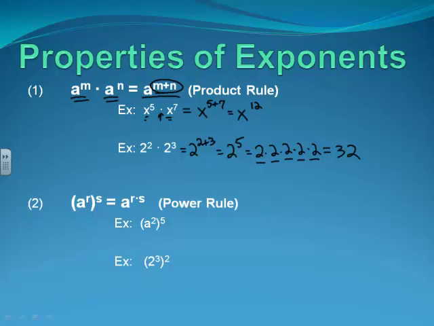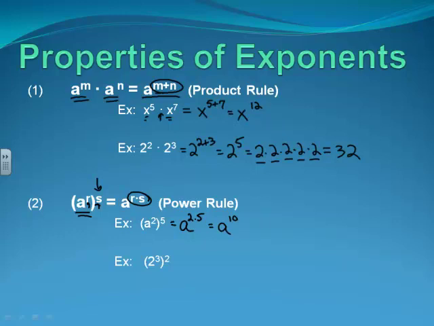All right, our second property of exponents, also called the power rule, says if you have an exponential expression, a raised to the r power, and then that expression is raised to a second power, so you have a power to a power, that also will simplify, now not by adding the exponents, but by multiplying the exponents. So for example, if you had the quantity a squared raised to the power of 5, that can be rewritten without the parentheses by multiplying the exponents. And a to the 2 times 5 power is a to the 10th.